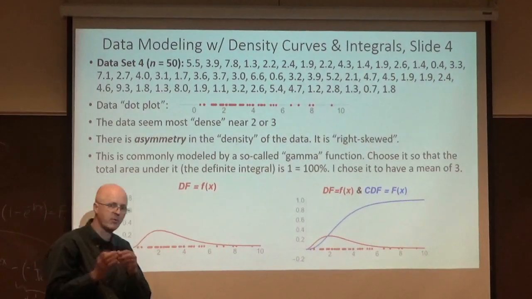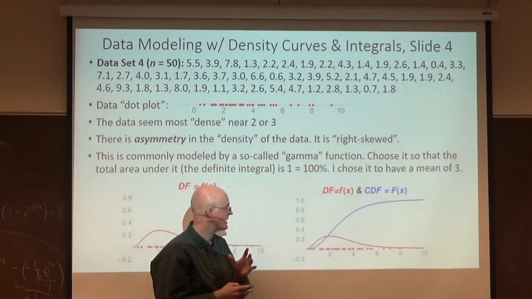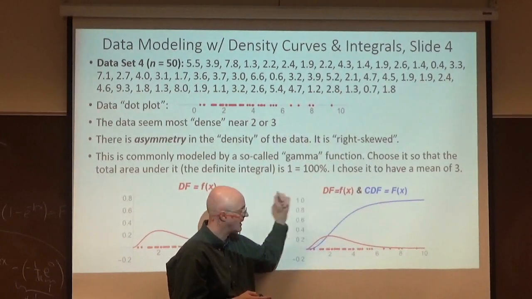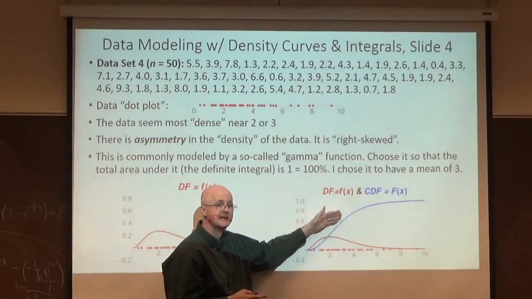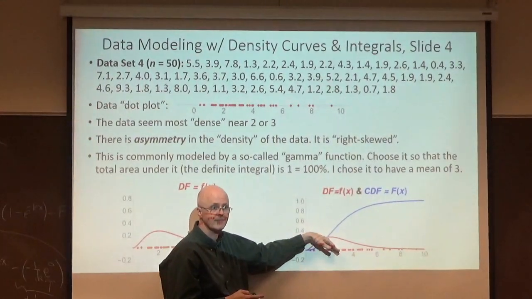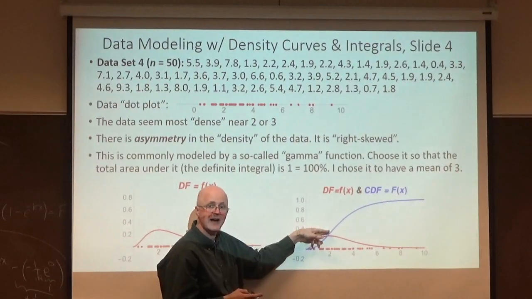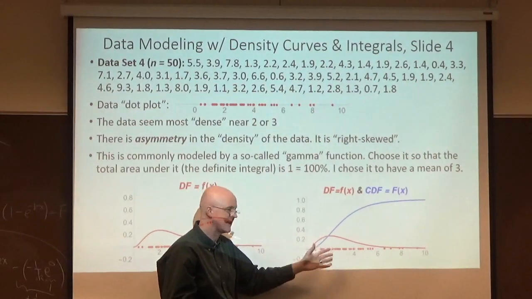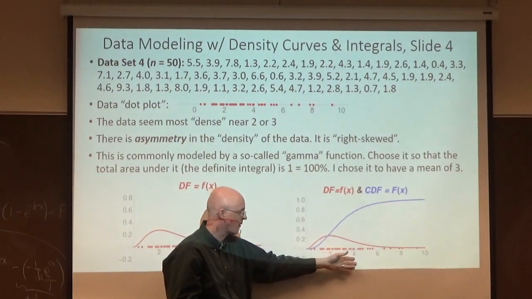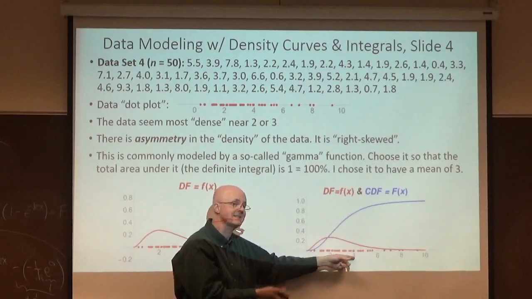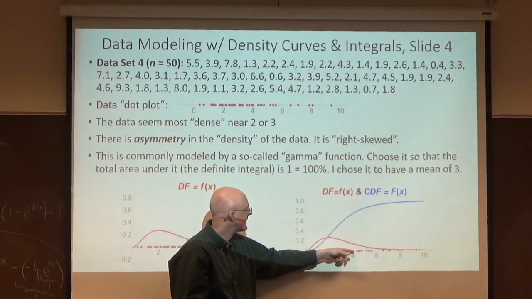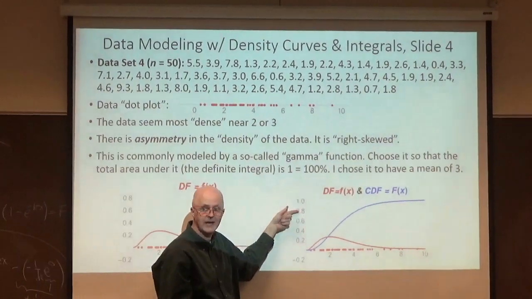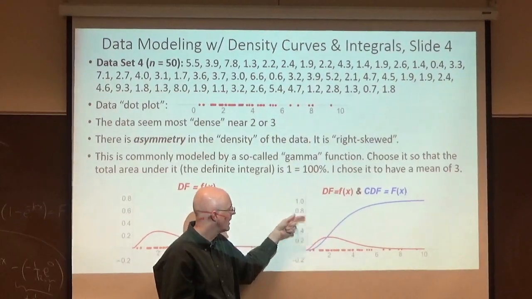And once again, the main conceptual points I want you to know are that the DF, the density function, the red graph, is the derivative of the blue. The blue is an antiderivative of the red. The density graph is highest when the data are densest, lower when the data is less dense. And to find the percent of the data less than any given point, like 4 here, or the probability that your next data point is less than 4, you take that value of x and go up to the blue graph, up to the CDF, to find the value, in this case about 0.8. To say 80% of the data or so are less than 4.